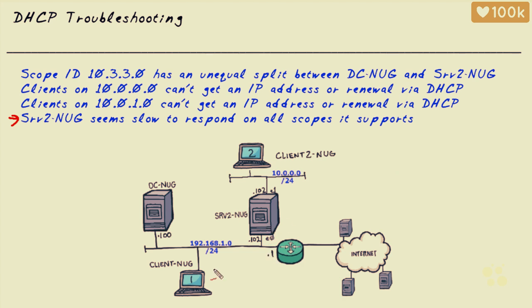So what we get to do is we'll go to client NUG and we'll do some remote administration for DHCP with DCNUG and server 2. And we'll look at many of the components that we've configured as we've gone through these nuggets together regarding DHCP. And I'd also like to, in this process, show you a couple of additional things we might check in this troubleshooting process. So in our hands-on lab environment, let's go over to client-NUG.